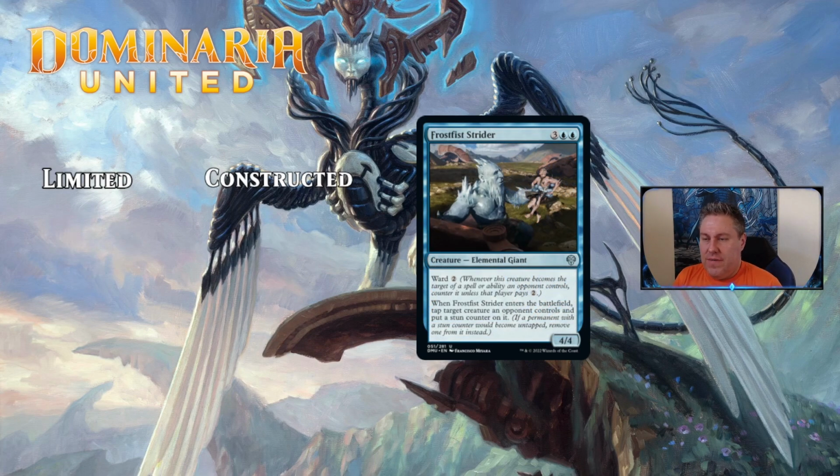Next up is Frostfist Strider. It's for 3 colorless and 2 blue. It's a creature, elemental giant, 4/4 power and toughness with ward 2. When Frostfist Strider enters the battlefield, tap target creature an opponent controls and put a stun counter on it. Yeah, that's pretty solid. Good 4/4 body with a ward protection, and it taps one of your opponent's creatures and keeps them from untapping for a turn. It's basically the freeze, tap and freeze ability.